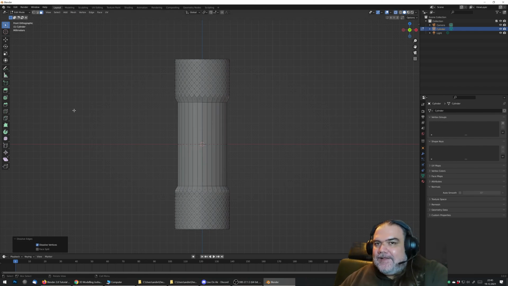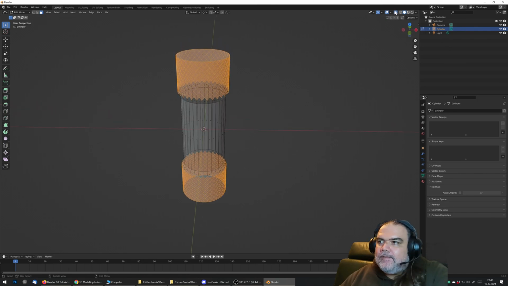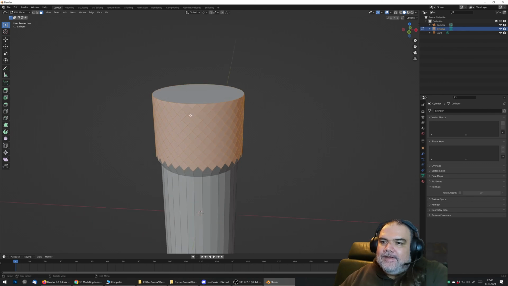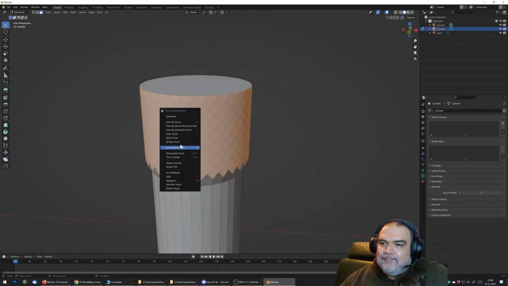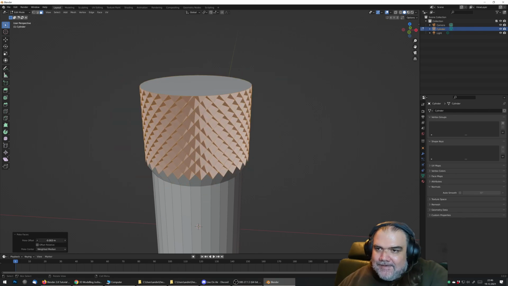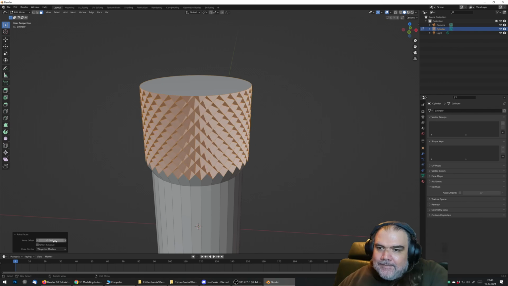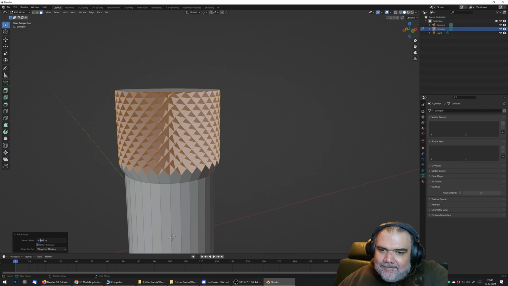So I'm gonna go into X-ray view again and select all these faces that we now have. There's some missing. Come on, you two. All right. And then I'm gonna go out of X-ray view. And then I right click and select poke faces again. And now I have more of these diagonal lines, but there's a poke offset option here. If I just use that, and just don't use it too much, just a little amount. I'm just using it in the wrong direction. Hang on. It doesn't need to be negative, but positive.